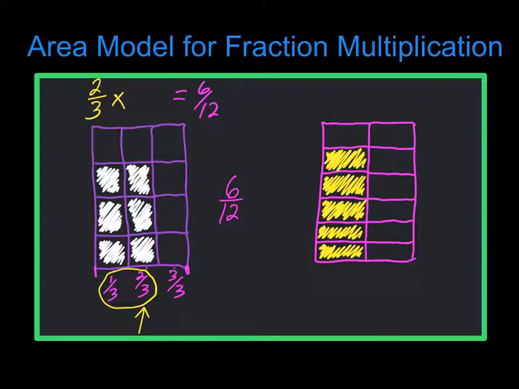Now our second fraction, let's look up this side here. It looks like from here to here, looking up and down now, we're looking at the rows. We have 1, 2, 3, 4, and 3 of them are colored in. So that would be 1/4, 2/4, 3/4, 4/4. You can see that since we have color in 1/4, 2/4, and 3/4, that means our answer must be 3/4. So we write that up here.